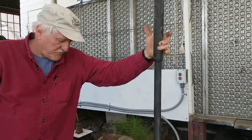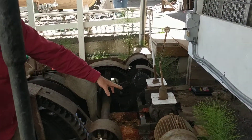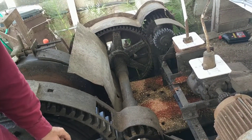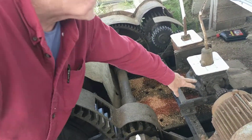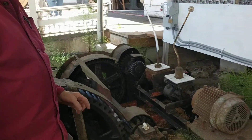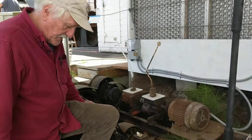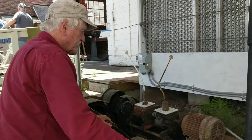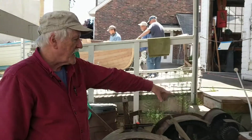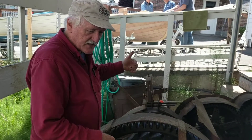How does the stuff back here work for the transmission? What powers this is the electric motor and two Model T transmissions — I know this one's Model T anyway. To activate the system, we typically run this in first or second gear. If we're doing this side, we put it in first or second gear, but also put that in reverse, because this spool for the big carriage operates in a different direction.